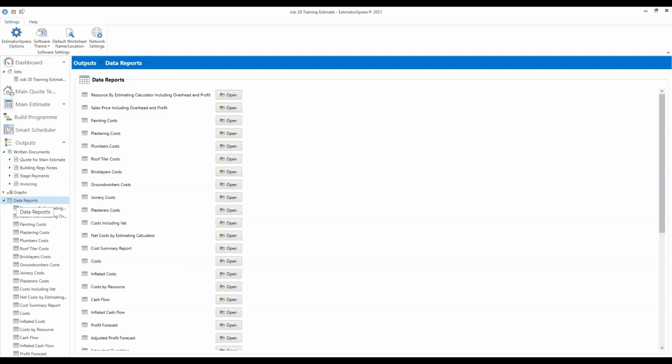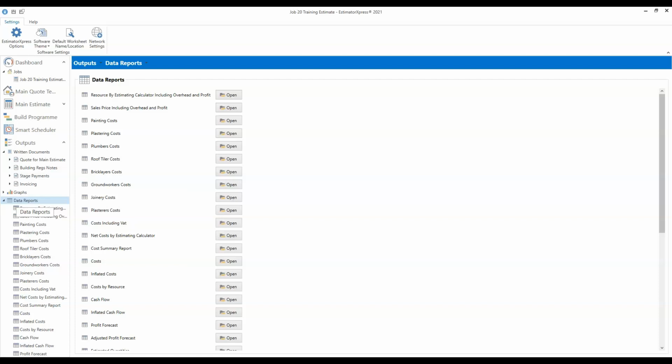So we're going to go into a few different reports, think about their use, but I would recommend that if you have a little bit of time to spend going through all of the reports, we obviously haven't got time to look at all of them today, to get an understanding of the data that's available within them, and then you can decide which ones you feel will be useful to you.